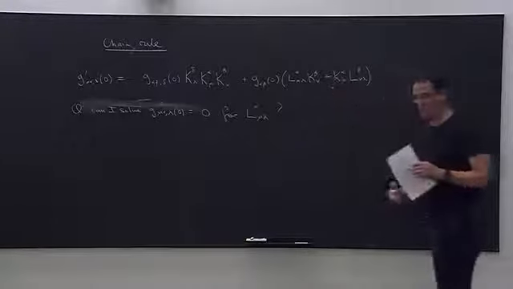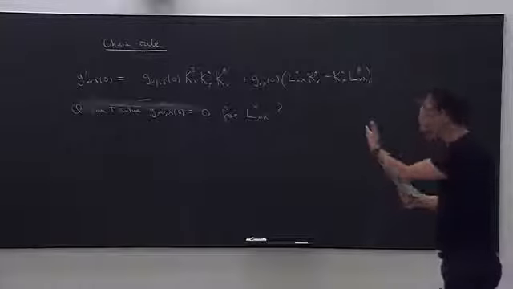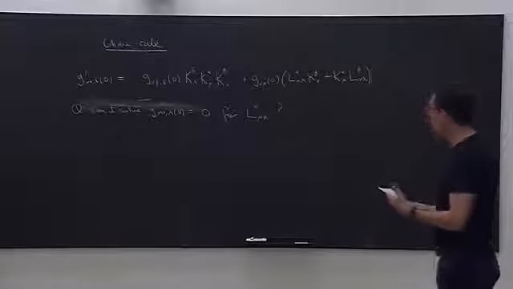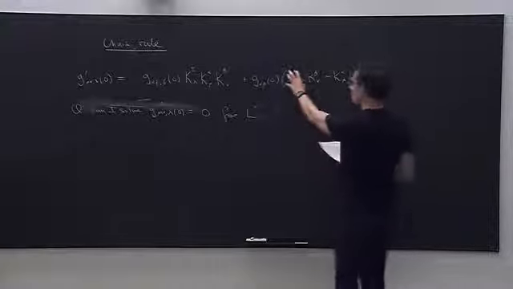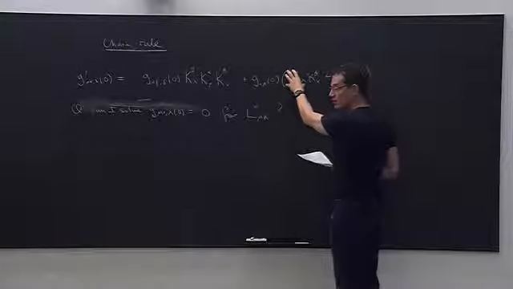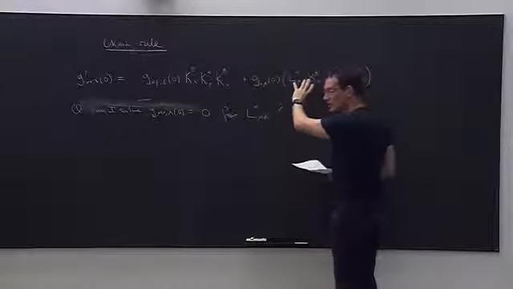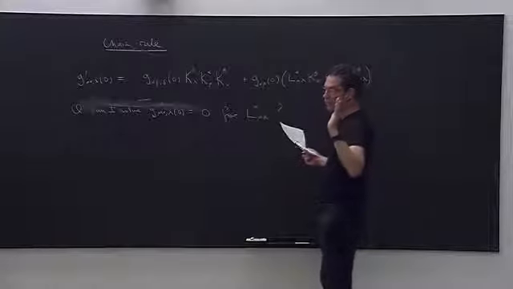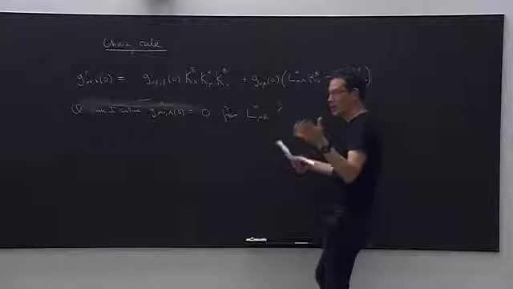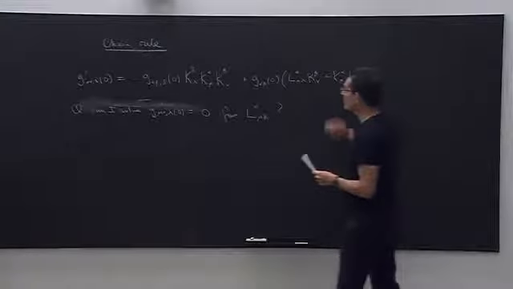Now, the first thing you should do is just count parameters. How many parameters have you got in the equation which you're trying to solve? So this is an equation for these parameters. Do I have the same number of equations as parameters? If I have more equations than parameters, I generally can't solve. If I have fewer equations than parameters, or equal, then I can generally solve. So let's count the parameters.